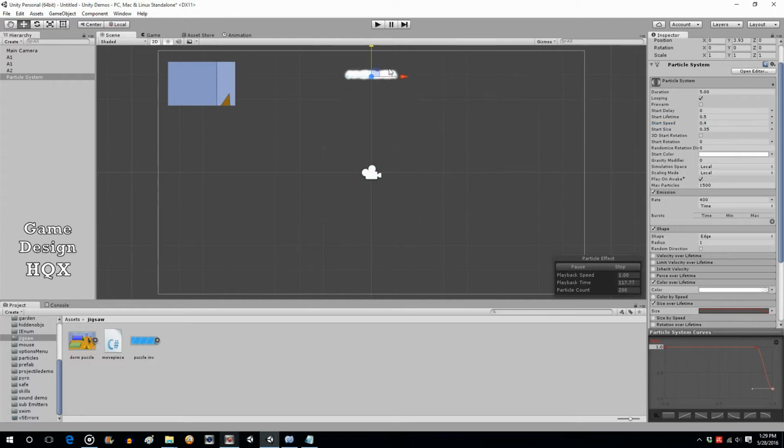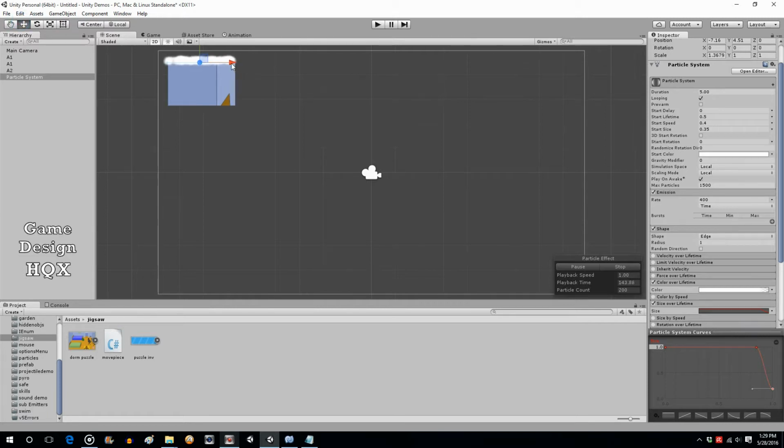Now, let's line this up with the puzzle piece so we can see how wide it should be. Just stretch it out. When you're scaling the size of a particle system, you may wind up having to change particle size and particle emission, because since you're increasing the area, it might not look right anymore.